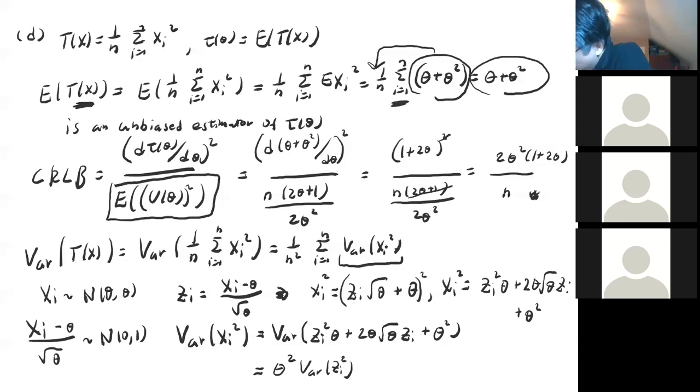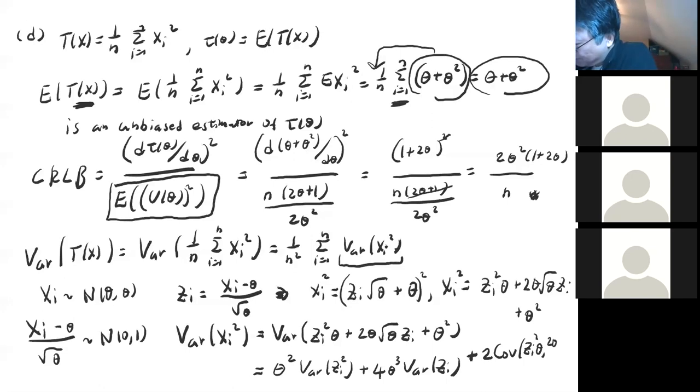Okay. Then the second term would be what? The second term would be plus the variance of this guy, so it is 4 theta cubed times the variance of Zi. And of course this last term doesn't have variance, so you can take that out. Then you have a covariance term right here: plus 2 times the covariance between this guy and that guy, Zi squared theta and 2 theta.